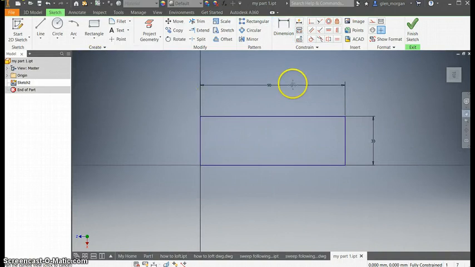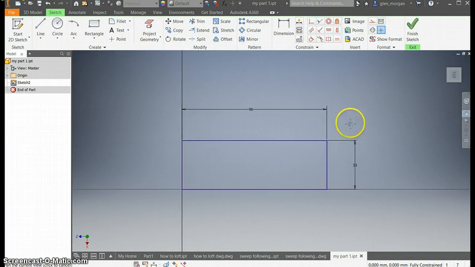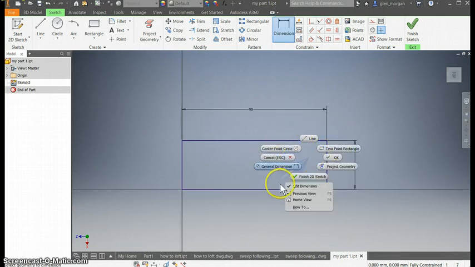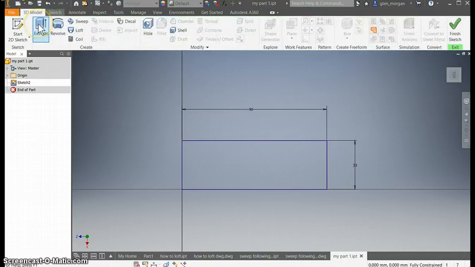So actually for this first drawing, I've made it 90 by 30, and I've used pan to pan the screen around here to get that in the center. So the next step, if you right click on things, you can always get this set of tools that you can use. And we can click OK to get rid of that. The next thing we want to do is come up here to 3D model, and we want to extrude it.